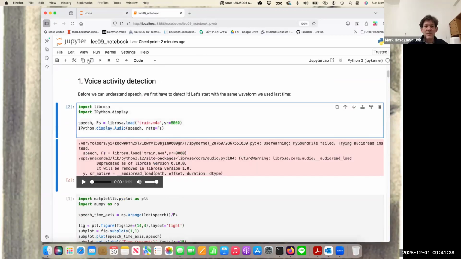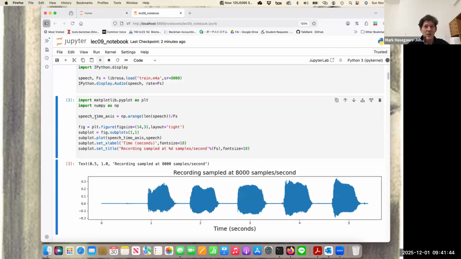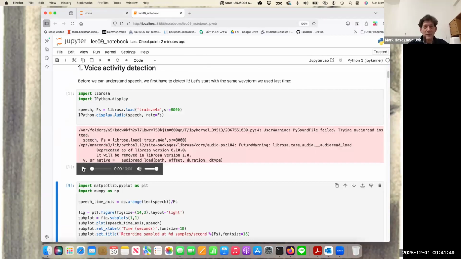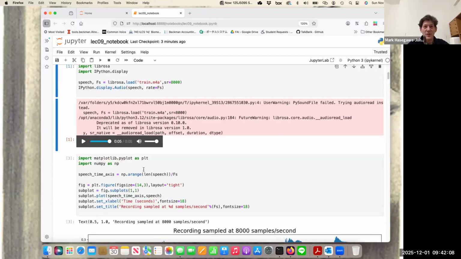First, let me read in the file train.m4a, and again, I'll read it in as the waveform speech, fs. So speech is the audio waveform, and fs is the sampling rate, and the audio is the same as before: A, E, U, A, O. And of course, if you want to work with your own voice, please feel free. Go ahead and record your own voice and then read it in the same manner shown here. I just used QuickTime to record my own voice and to give you this waveform, the training waveform.